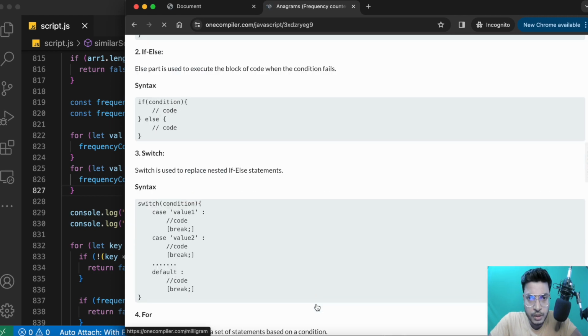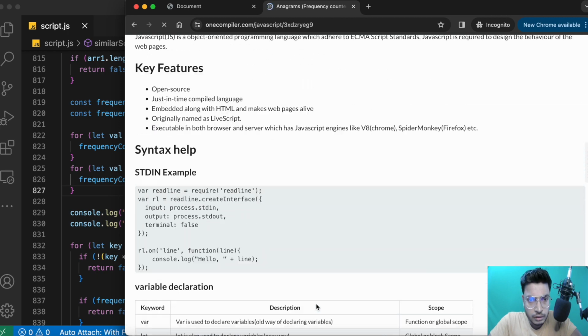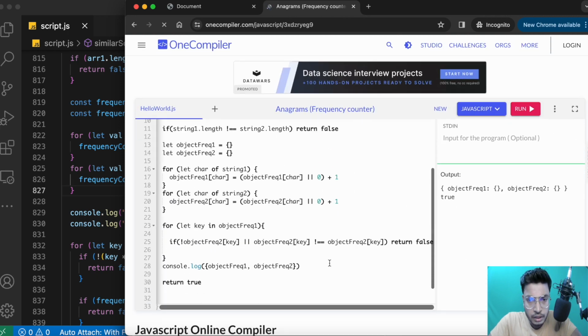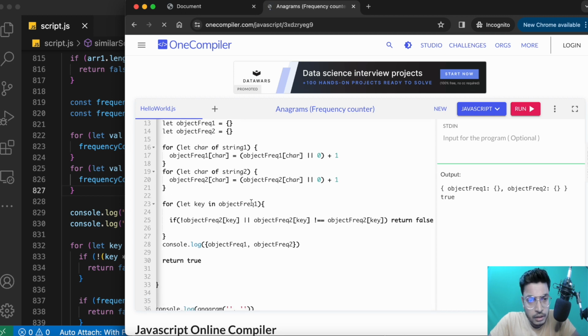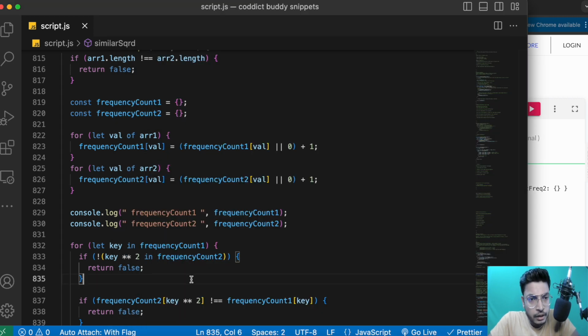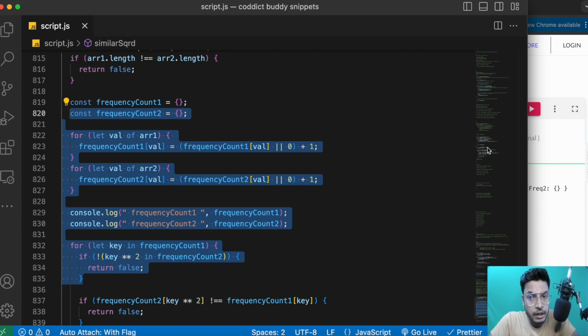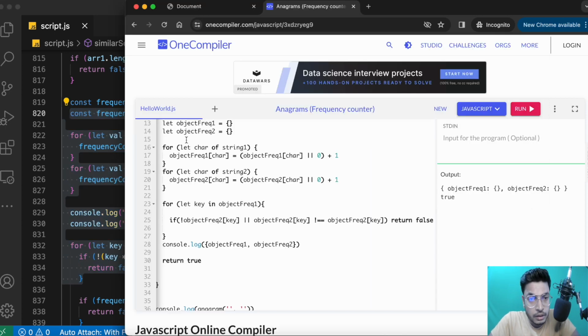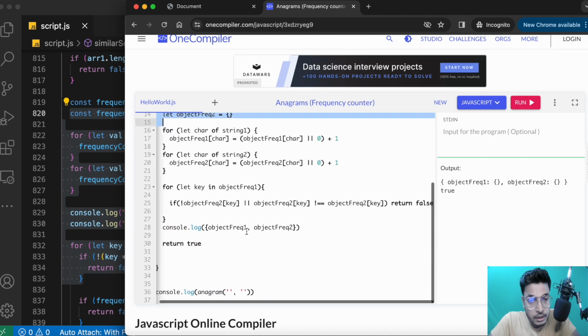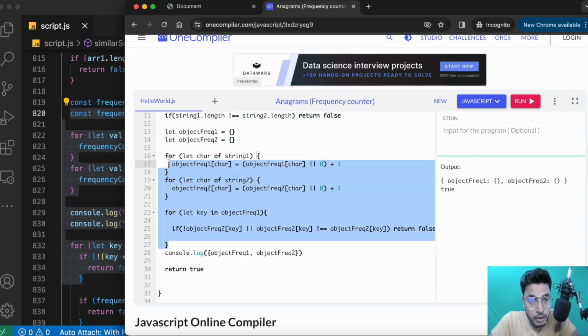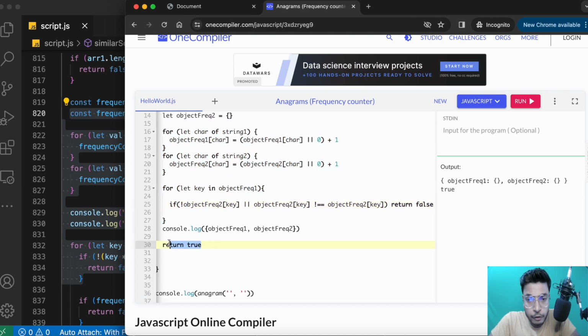This is taking way too much time, guys. Yeah. So here, see, this guy also has used the exact same approach. See, the solution which I have written here, it is not even a single word different here and there. This guy has used the same approach. He is also creating two objects. He is also running three for loops. He is also checking the same thing, and he is returning true and false accordingly.